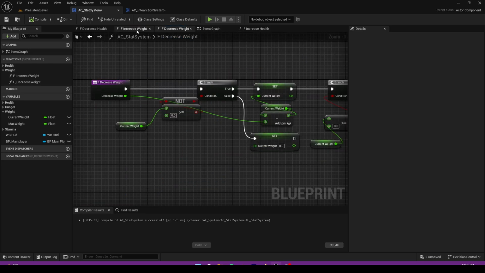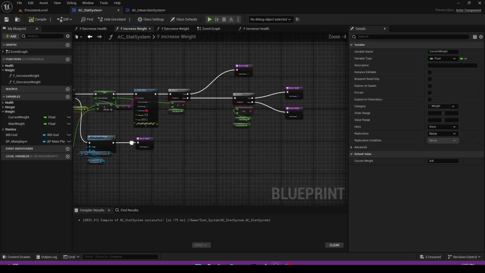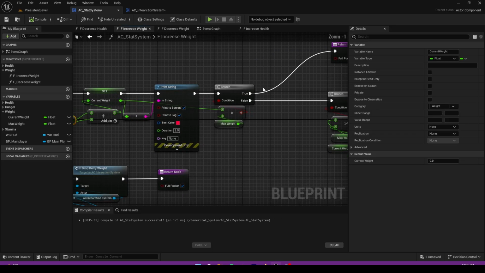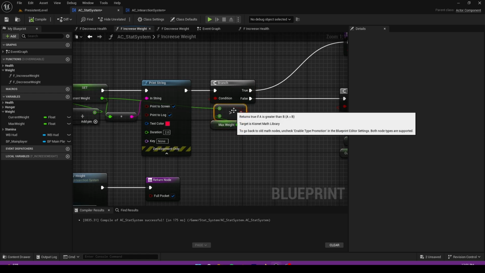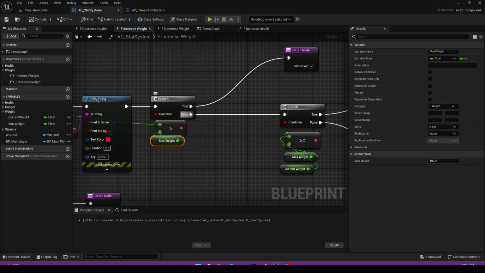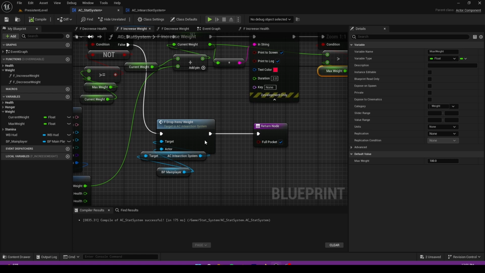So basically everything here is done. Not really, I lied. It's not done. Right here where we added the new branch where it's greater than the max weight, if it's true, we are not gonna decrease the weight. We are just gonna drop the item. That's why we had to create two of them.